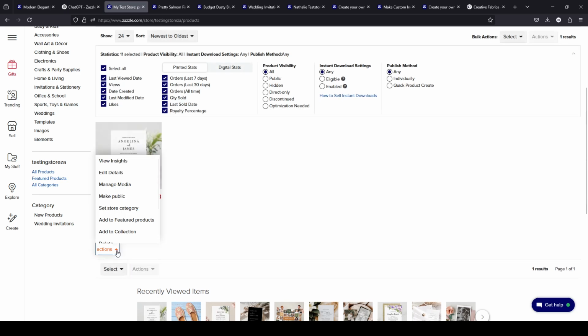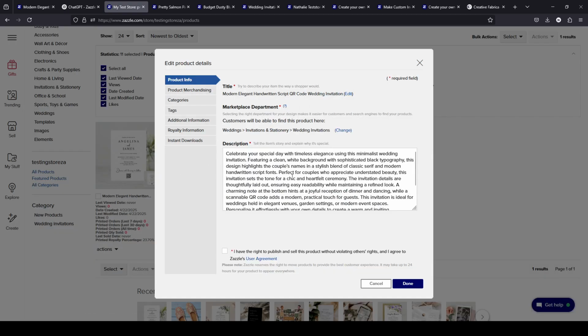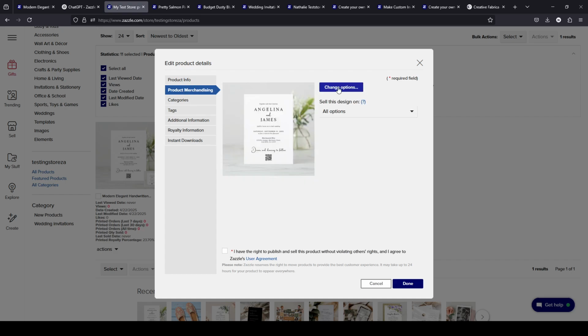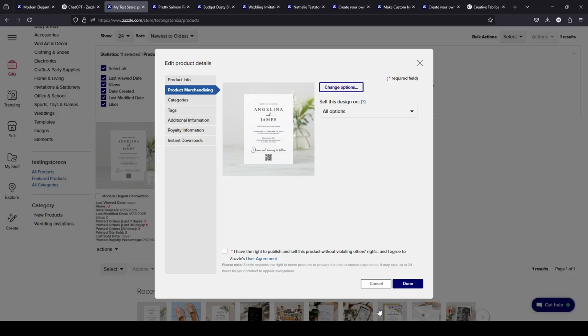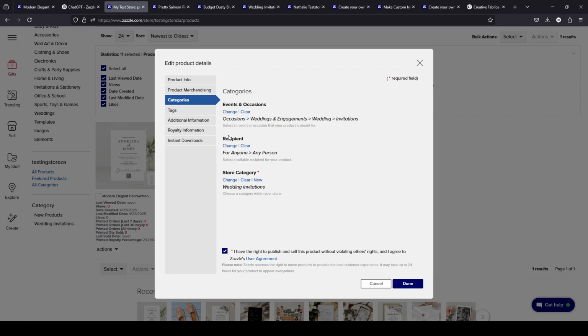Okay, and then to edit it, you go to edit details, and that will bring up this screen where you've got product info, which is where you get your title, department, and description. Product merchandising, so that's where you can change the options if you want to change the corners. Then categories, those are the 3 categories that we selected.